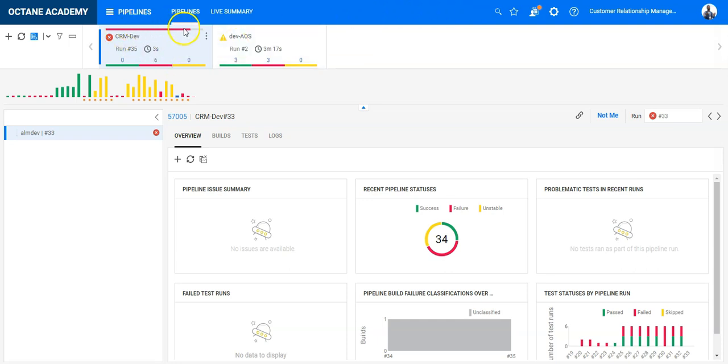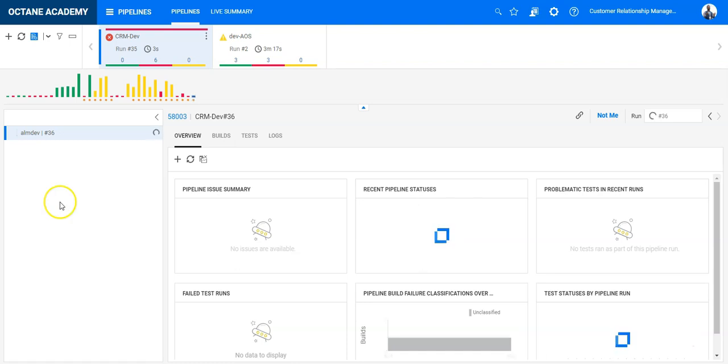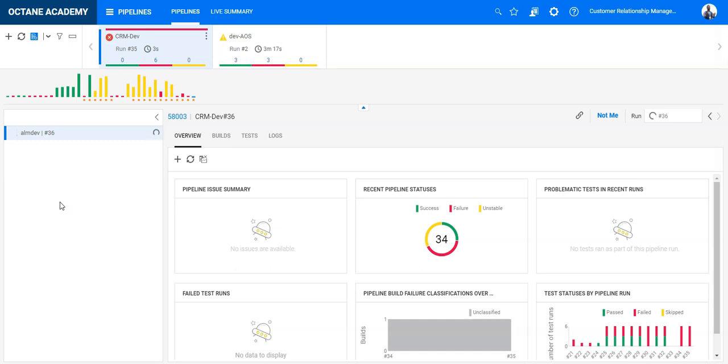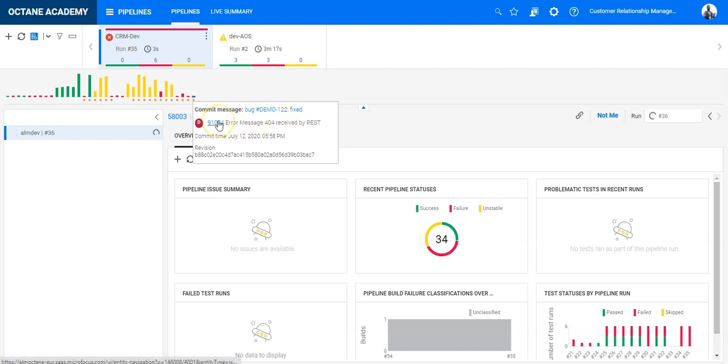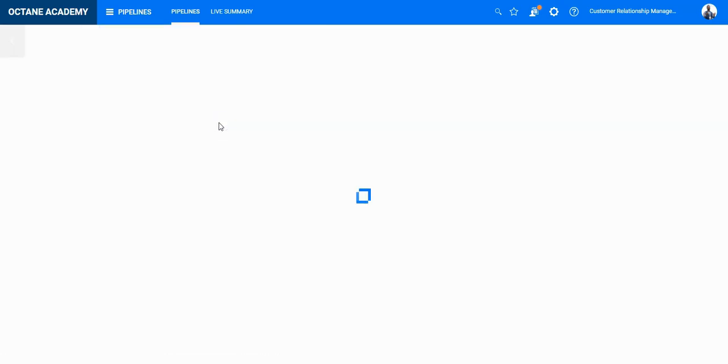So we can see the pipeline is still running, but very soon it will come to the end. I will just already focus here. I can see the pipeline is more or less completed, and it will update once it is completed, and we will see if there was a linkage to the Octane entity. I can see now that the pipeline is completed. I can see also here that there was a code commit, and you can see this was a commit message, and Octane was able to identify what the defect in ALM Octane was. Even though I have committed the code against the Jira ID, we were able to identify it.